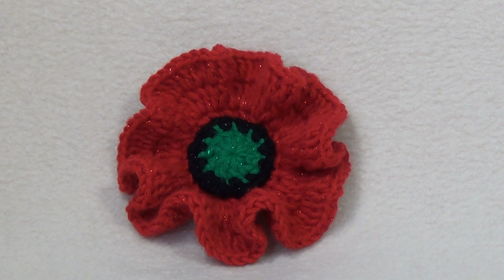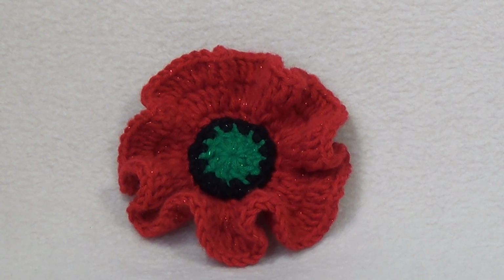So lastly, print out and complete the submission form and send with your poppies, and if you wish, your dedication will be posted on the 5,000 Poppies blog to share with others involved in the project. You can also include a small dedication on the back of your poppy if you wish. So the deadline for this is the 15th of March 2015. So enough of me talking. I really hope you support this project, and let's get started on the lesson.